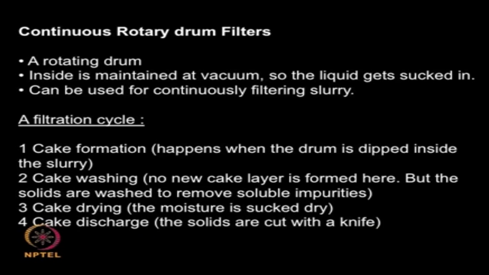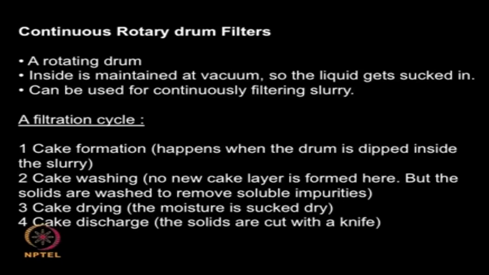Now we looked at simple filtration setups and we also looked at some of the equations for filtering slurry when the bed is compressible or incompressible, or when the filter medium offers some resistance or does not offer any resistance. Now let us look at another type of filtration. I showed you a picture of that before as well. It is a continuous rotary drum filter.